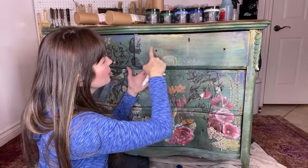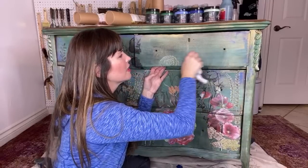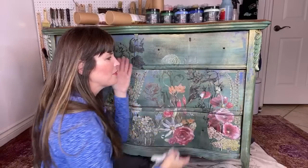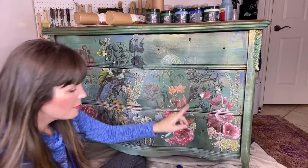This is like a favorite right here. Honey, I gotta find some really pretty knobs for this. Oh, I bet we could probably find some. Yep, I bet Anthropologie will have some, my favorite. Yeah, I bet they do. Okay, so I've got a little of that. I'm gonna do the legs.